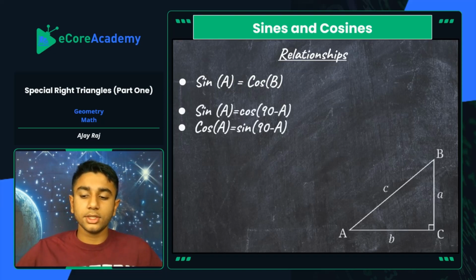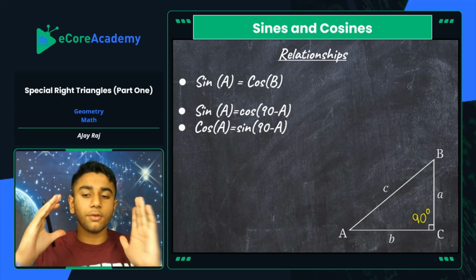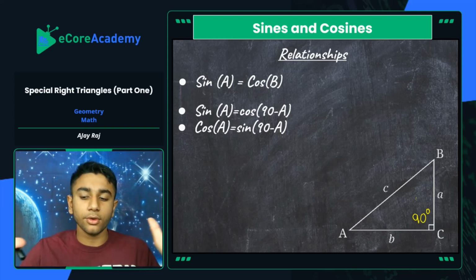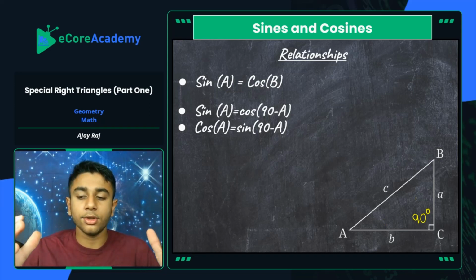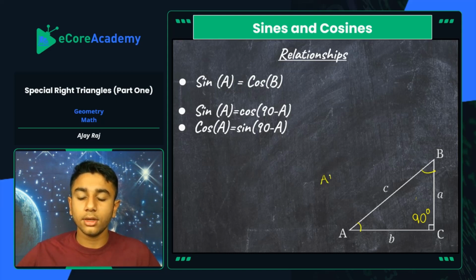So all it means is that if you're given your C angle, if we're referring to the triangle in terms of ABC, C being the 90-degree angle, ignore the side lengths for now. We have our 90-degree angle over here at angle C. Now, when it comes to a trigonometric function, remember, everything is in terms of your acute angle. Nothing is in terms of your 90-degree angle. That's very important to know. So that means that A and B in this circumstance are going to be the possible angles of focus. These angles must add to 90. A plus B must equal 90.